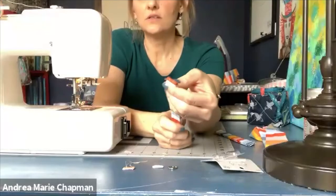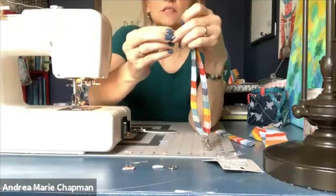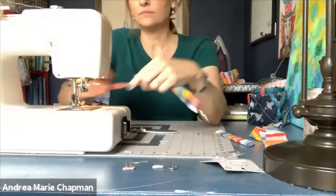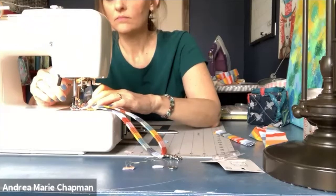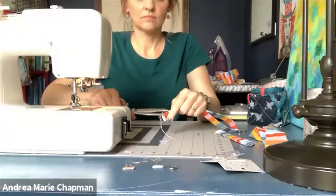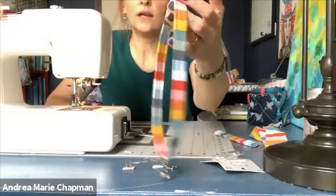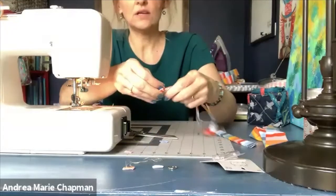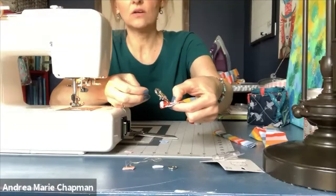You might have to straighten out the edge, but it does sit really nice after you turn it. And then what you're going to do is encase those raw edges with another very narrow row of stitching right up against that seam if you can, and you can feel that. And then you can go ahead and use it like this if you like, or what I like to do is bring that D-ring down into that and then add another row of stitching across there.